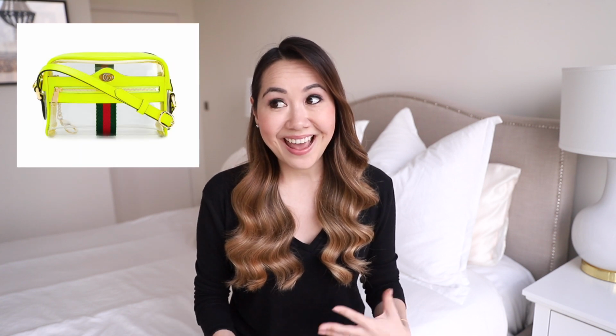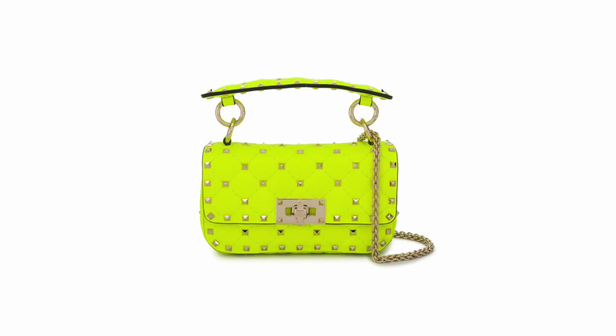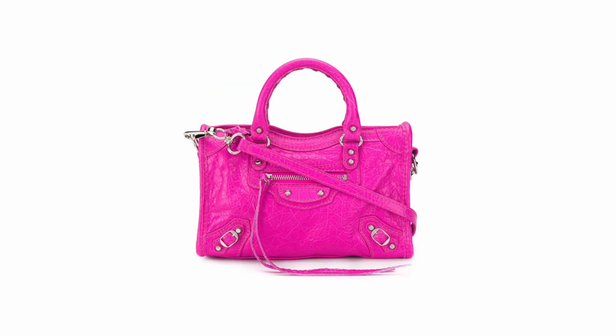I'd go to ASOS or Topshop and buy whatever I wanted, but in terms of luxury, just spending thousands on a neon handbag or a pair of shoes is just not something that I would do. So I'm not a fan of this trend anyway. Again, I'd much rather go for a neutral. I've seen a lot of brands do this. I know Valentino are doing it, Balenciaga, I've seen quite a few examples from them going for really, really bright colors. And if you are really drawn to color, I get how this is an exciting pop of color, but I'm definitely more on the neutral side in terms of my dressing. So neon is a firm no for me, both for clothes and also accessories.